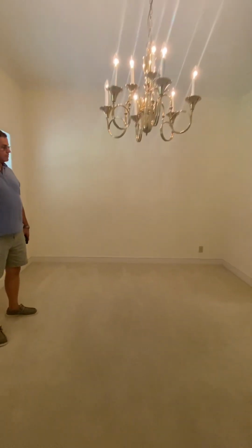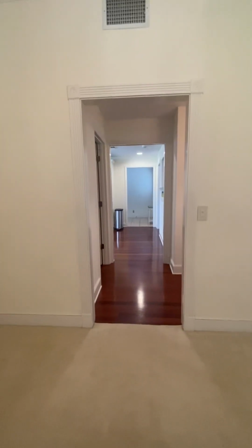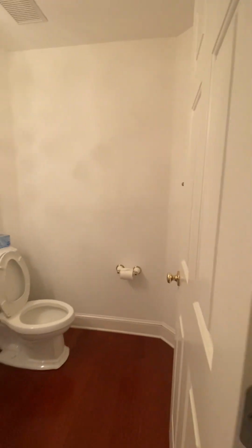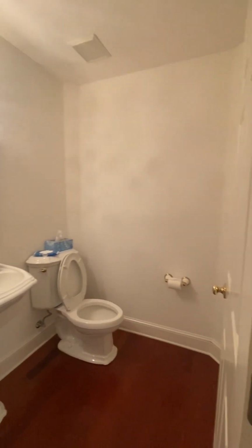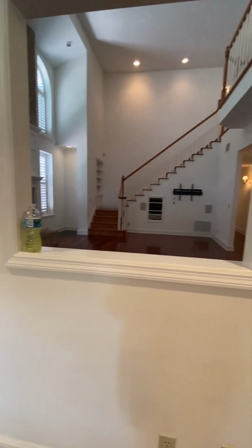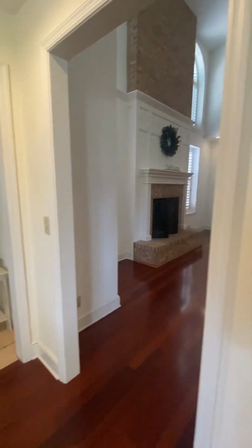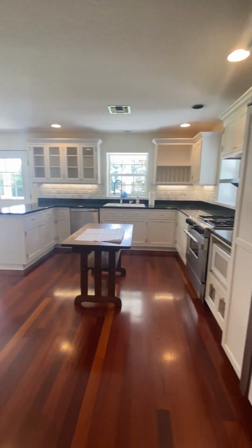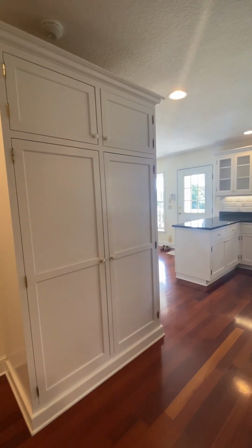And so then from the dining room, I'm gonna come over here, and now I'm looking into the kitchen. And so here I'm walking, and this is the hallway that connected back to the front. And here is the half bath, pretty ample. And so now I walk into the kitchen. And so here is the pass-through. That's the laundry. And so this is the kitchen. This is that little pantry cabinet.